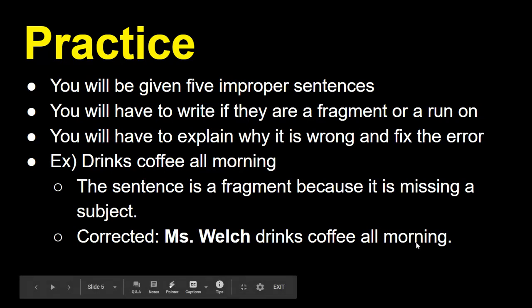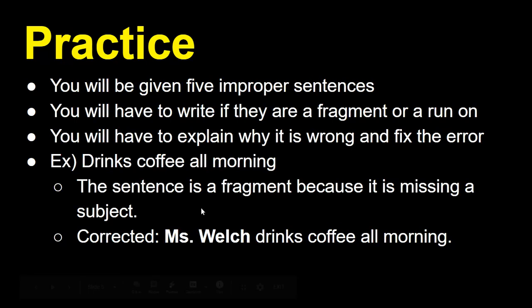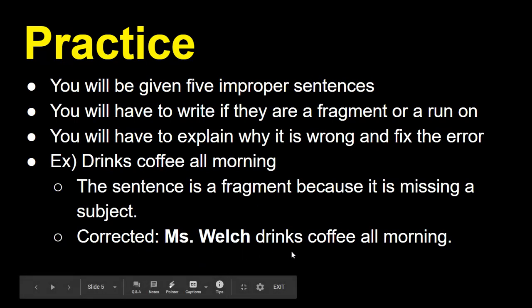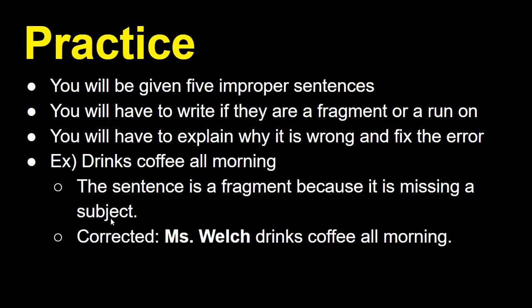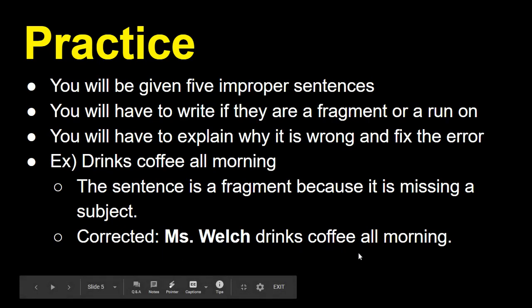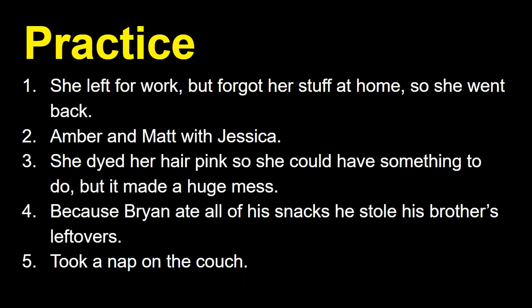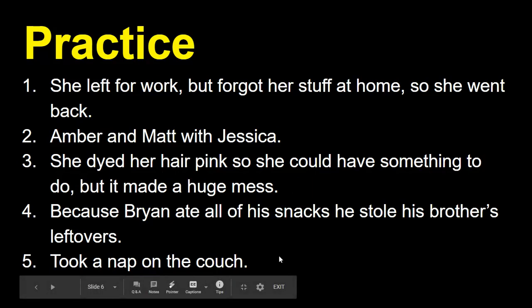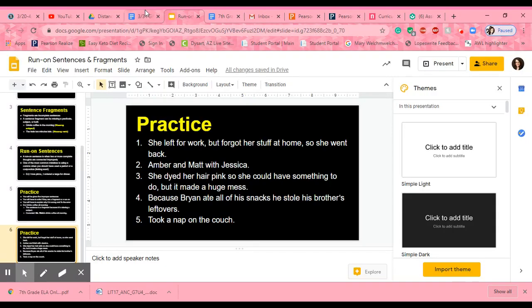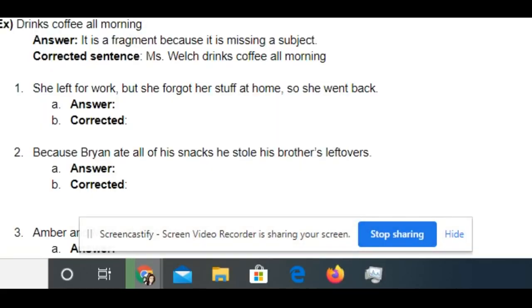All right, Miss Welch drinks coffee all morning long. All right, that now is a complete sentence because we know who is performing this action. So my 2 answers that I will have to type out are, the sentence is a sentence fragment because it is missing a subject. All right, so the corrected sentence should be this guy down here. So these are your sentences. I'm going to go over the first one with you, and we're going to actually do that one on your guys' worksheet.